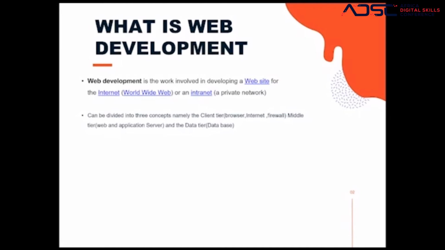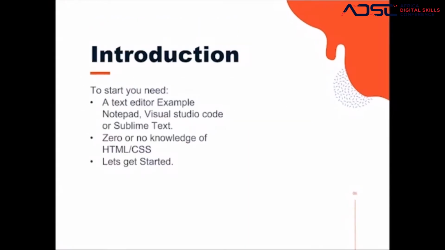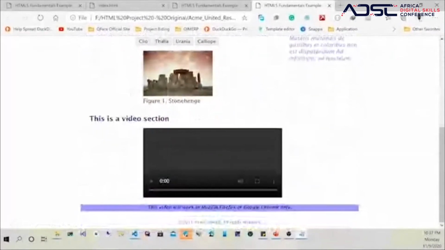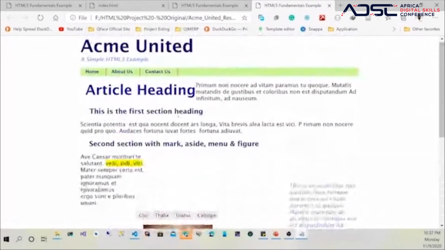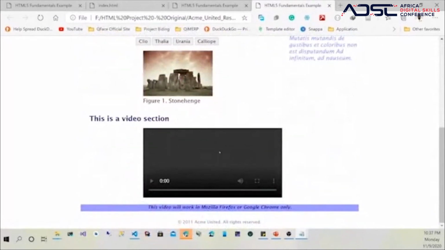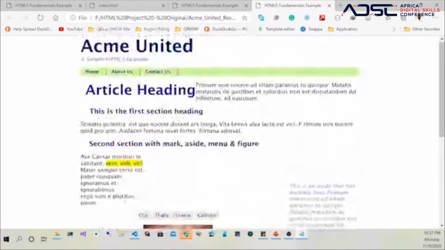HTML is used to structure the whole web, what you see on the content. We use HTML to structure that, from the headings to the content, to the sections, the articles, to the images we show. So as you can see, this is a company's website, which I mean we can modify, but for starters, I think we are good to go with this.